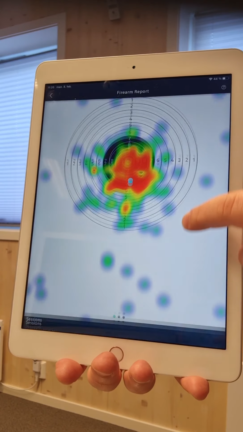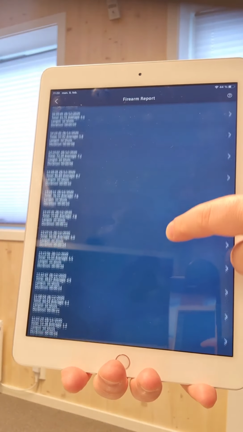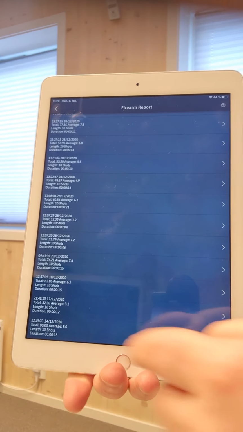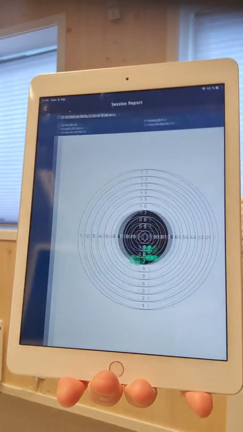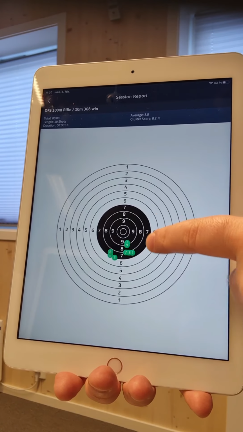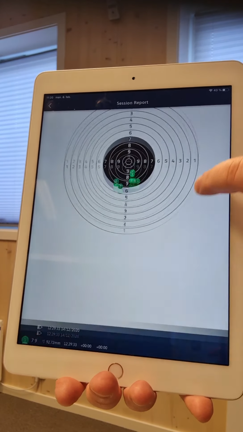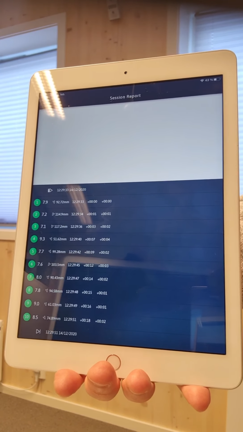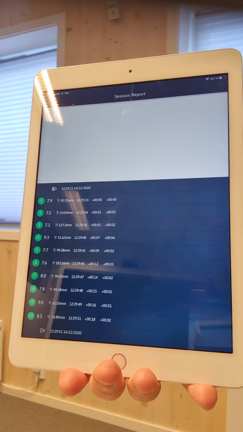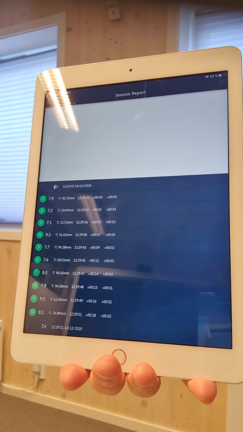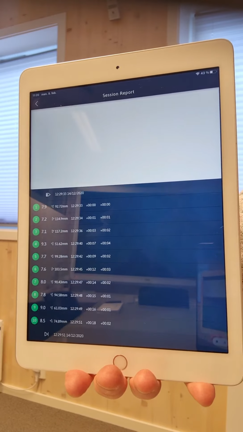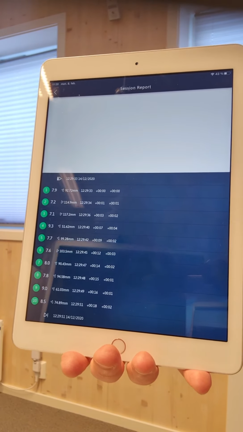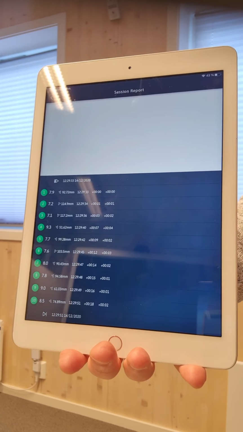Another thing that will be useful in the Accurize shooting app is looking at different series and going in looking at the time frame of them. So we can choose any single session. We see the shots here, and we can go down and we can look at how much time I've spent on each and every single shot in this series. So you can, for example, look at if you're using a lot of time in the beginning of the series, or maybe in the middle, or at the end. Maybe you're using too much time, maybe you're using too little time.